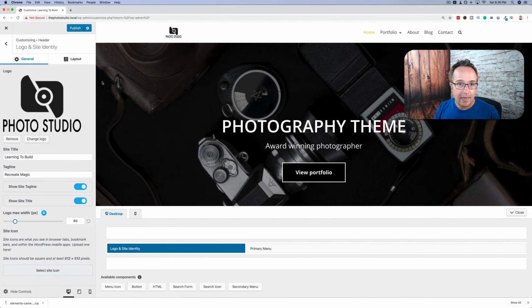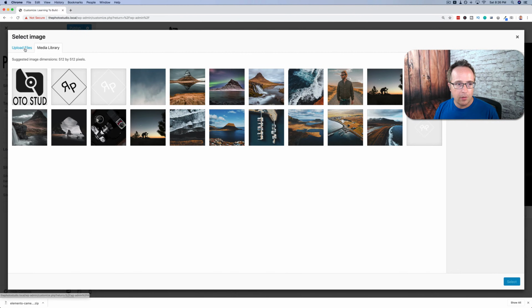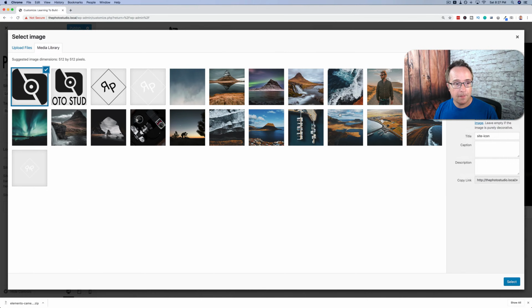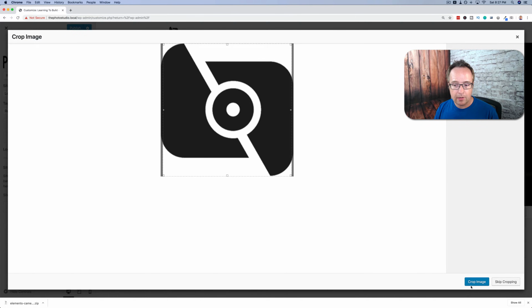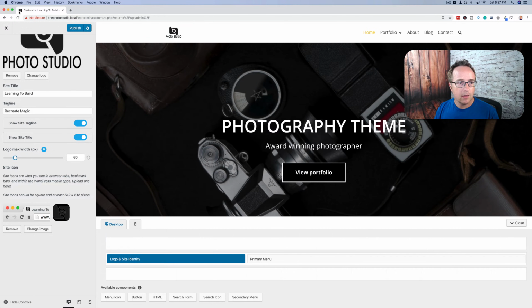We also want to add a site icon. This little planet that you see up here, that is the default icon for websites. To add a custom icon, scroll down to Select Site Icon. I'm going to upload our custom icon, which is called Site Icon. It's part of my logo. It's not the entire thing, it doesn't have the words in it. It's just the image. The ideal dimensions for the site icon are 512 by 512 pixels. Click on Select and then click on Skip Cropping. And now we have our site icon up in the navigation bar. That's how easy that is.